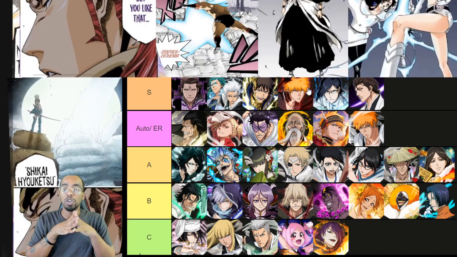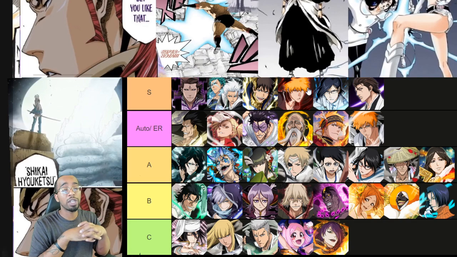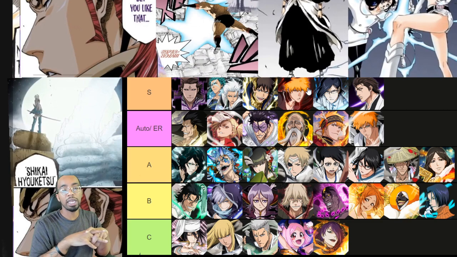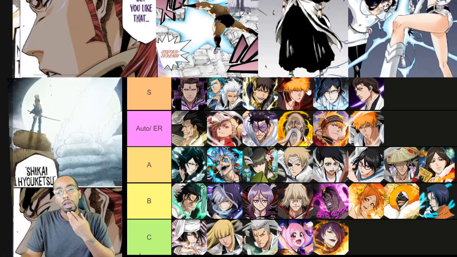With that being said, he's a strong attack damage link, and if he gets his resurrection, he gets a 10% strong attack damage or 10% strong attack recharge link with Havoc as well. He could easily be top in the S tier. Not even gonna lie to you guys, Fullbringer Ichigo still stands out to this day. So, all right, and we're moving on to Uryu.